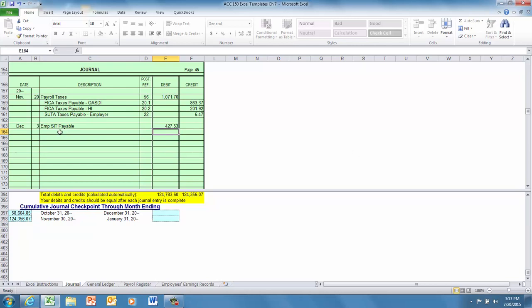Now, our credit is to cash. So we have to indent a few spots, write cash, and we're going to credit that for $427.53.